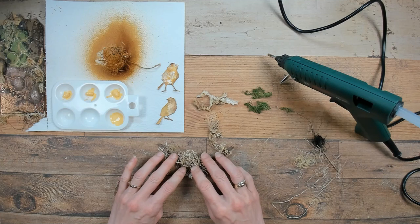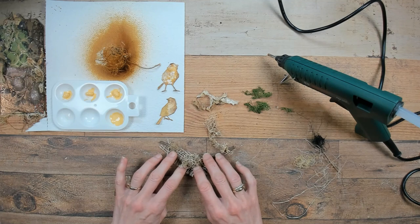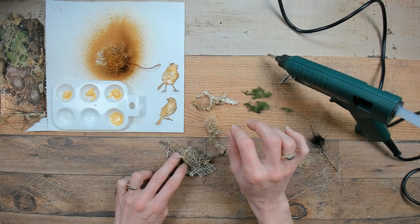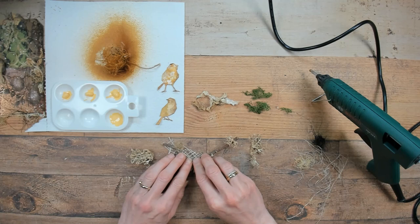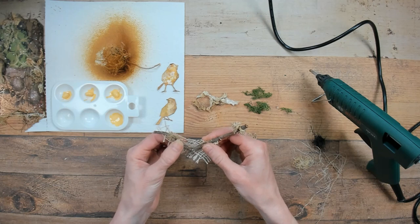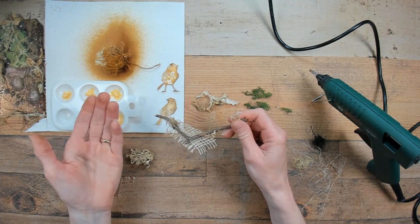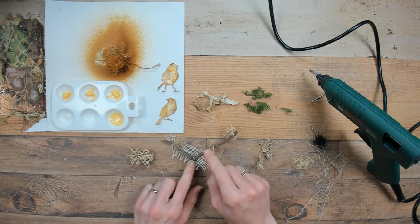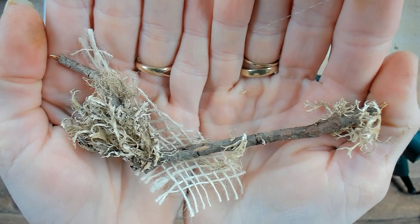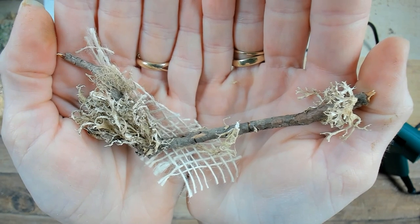I have to decide which side of the branch is the most handy to glue down, because you need some kind of a flat spot on the branch so you can glue. I mean, you just have to begin somewhere, because when you are just overthinking and weighing your options against each other, nothing will really happen, because you always have pros and cons. So I have a rough idea of what I want, and I'm just going to start. And there we go. This is just the first part. Let's build some more layers.